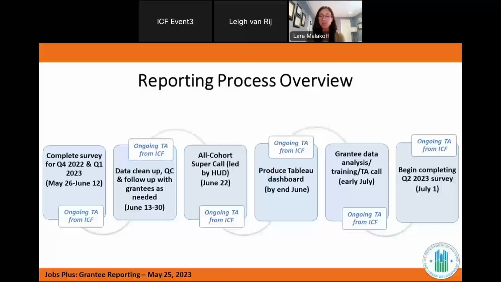I hope and suspect that all of you have been anxiously waiting and holding on to your data in hopes of being able to get that submitted. So lucky for you, you will be able to do that in short order. We will be providing you with a link to the survey, hopefully by the end of this week, so that way you can get going. You'll be able to start getting your data into the online data collection survey.